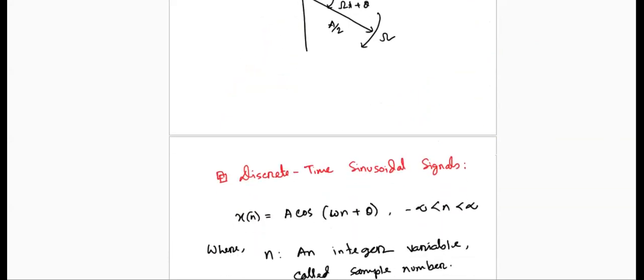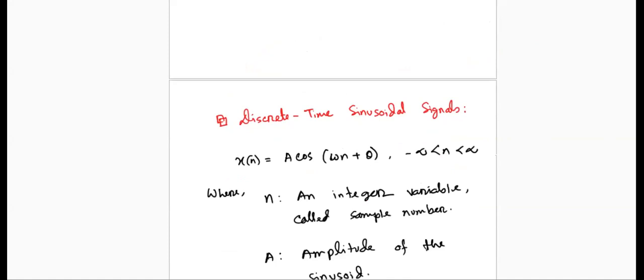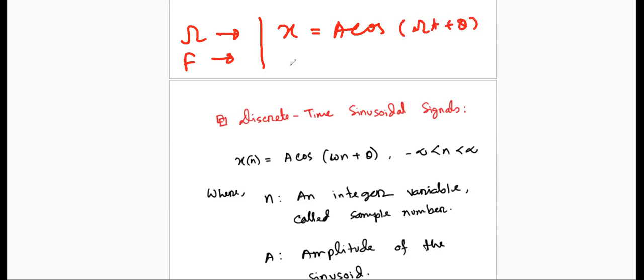Okay, so that is all about the analog signal. What we have learned: we have talked about the analog frequency in radians, the actual frequency in hertz, and as well as how they can be represented in a time domain equation, A cos omega t plus theta. We have also mentioned it with the exponential term e to the power j omega t plus theta, and as well as how we can make complex terms rotating in different, opposite directions.